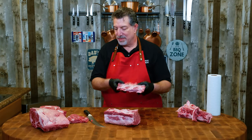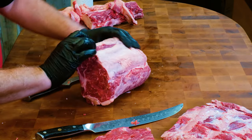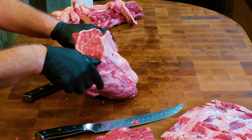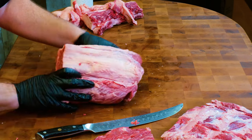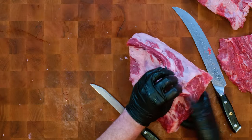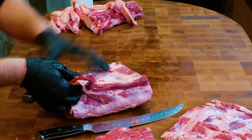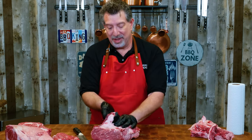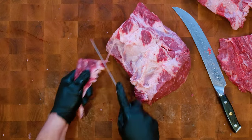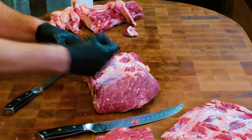Working with this Japanese steel is such a pleasure. Here are our beef back ribs — looks like I left a little more meat on than I intended, but we'll put that to use. Now what we have left is the eye of the ribeye — this is what we call a ribeye filet. And then there's a little bit of this other muscle called the complexus, which you won't find any recipes for online because it's such a tiny piece of meat. But it makes a great pit master snack — get it on the grill or in a cast iron skillet and enjoy it, because it's delicious.